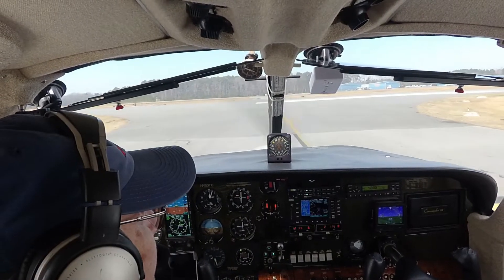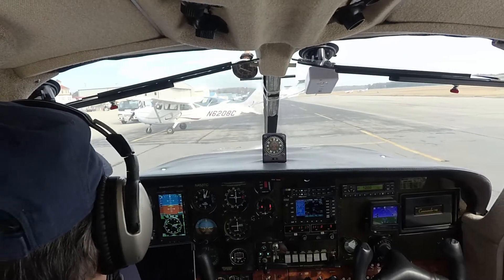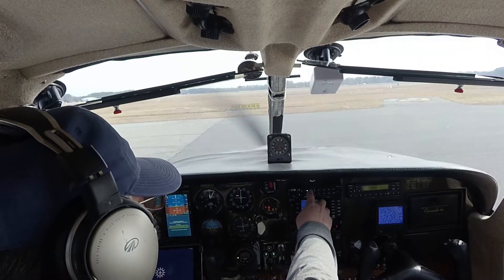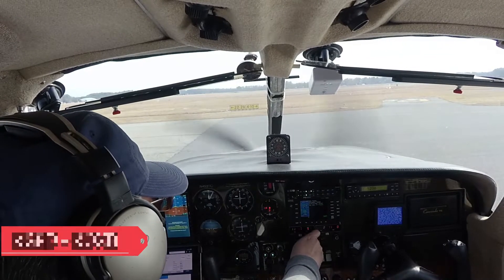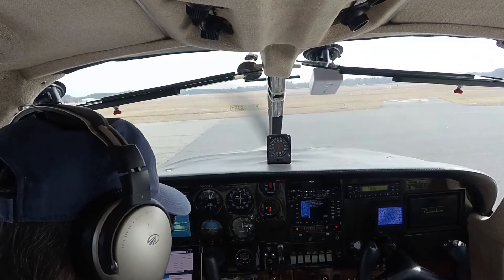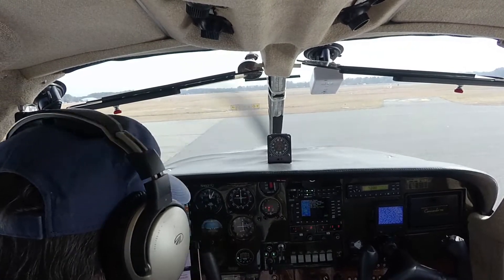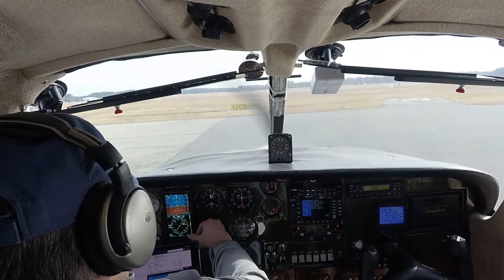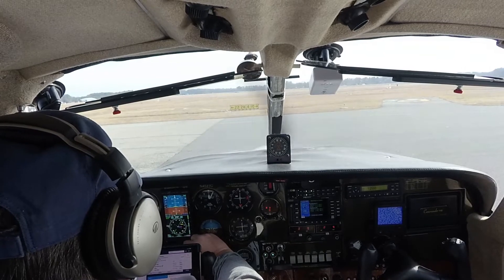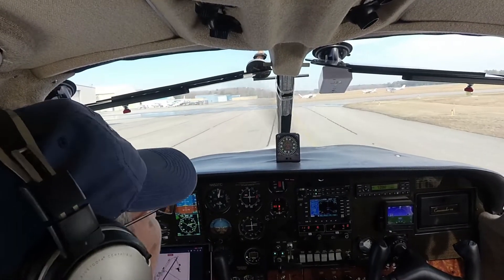Okay, this is Cherokee, short final, all 2-8, Delaware Coastal. Delaware Coastal traffic, Cherokee crossing 4-2-2, Delaware Coastal. Let's see what the weather is here — remarks: density altitude minus 900. Delaware Coastal Airport, automated weather observation 1810 Zulu. Wind 320 at 10, peak gusts 16. Visibility 10. Sky condition clear. Temperature 07 Celsius. Dew point minus 03 Celsius. Altimeter 3001. Remarks: density altitude minus 900. Had a nice lunch — thank you, Charles. Charles bought lunch today, that was very nice of him.